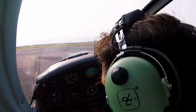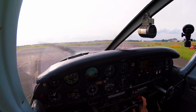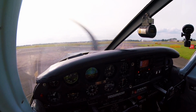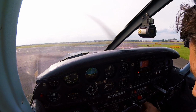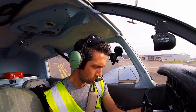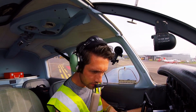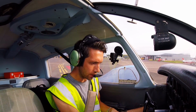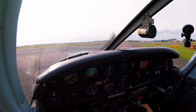Right, power checks. Yep, change for the tank. Engine T's and P's green and within limits, RPM set 2000, check brakes hold. Yes they do. You get about 150 drop on that. Suction 3 to 5 inches, ammeters charging, yes it is. Engine T's and P's green and within limits, RPM set to idle. That's idling quite high, isn't it? So we'll make a note of that and let them know.